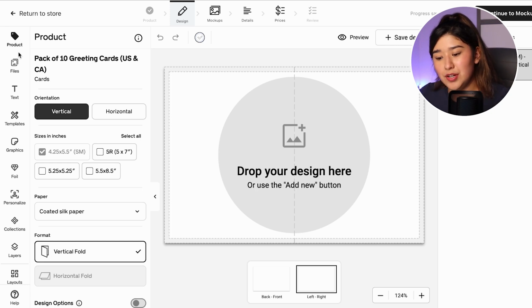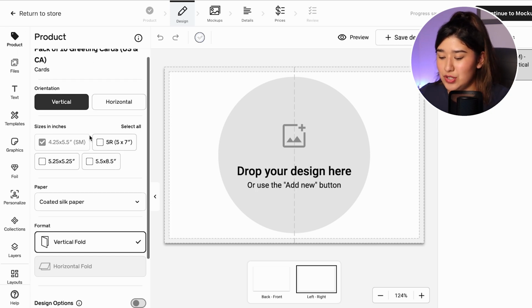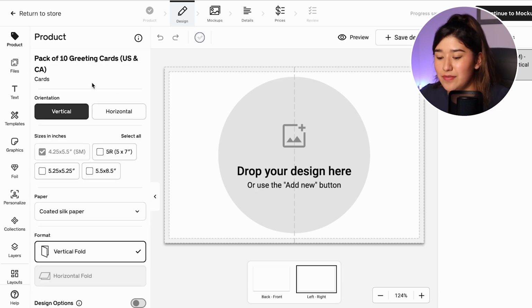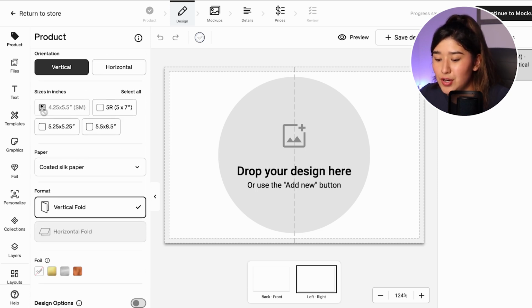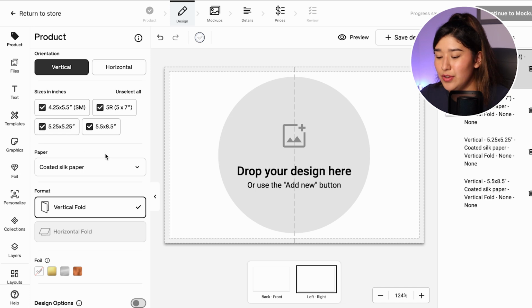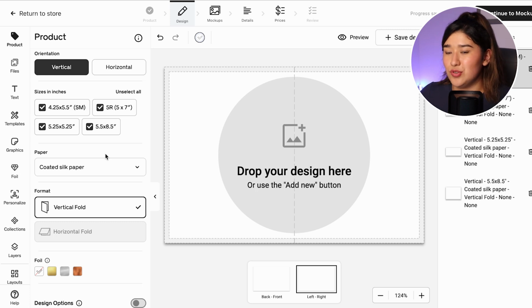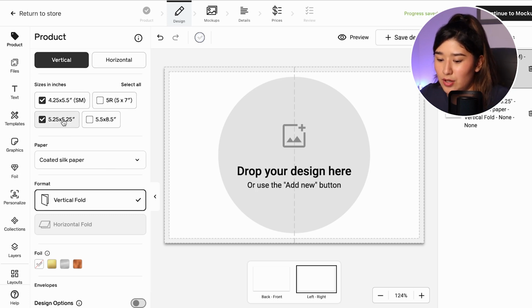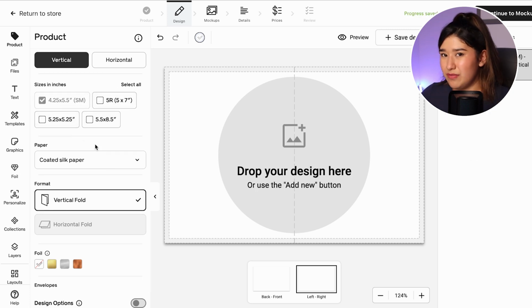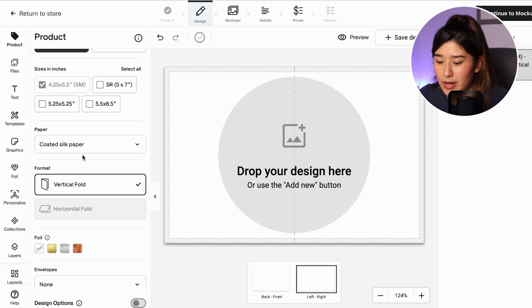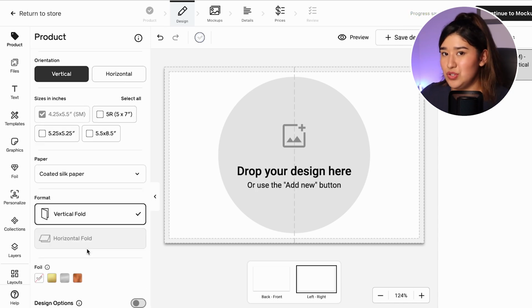So first of all, it's gonna open this section, which is the product details. So we have that it is in vertical. We can also go and select more sizing. So if you don't want to have only one size in your store, you can add all of the sizings into your Gelato store. For mine, I'm just going to be working first with one and then I will see if it adjusts well to all the other sizes. So I'm just going to work with this one. And then we have all of the details that we chose earlier, so I'm not going to change anything over here.